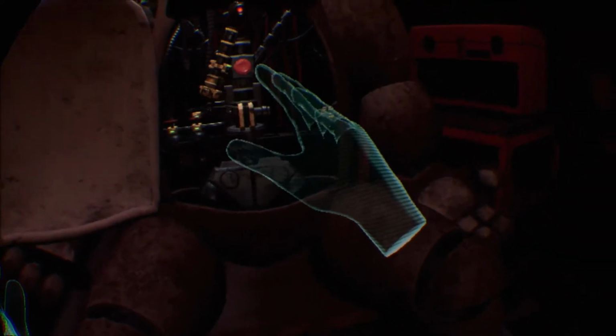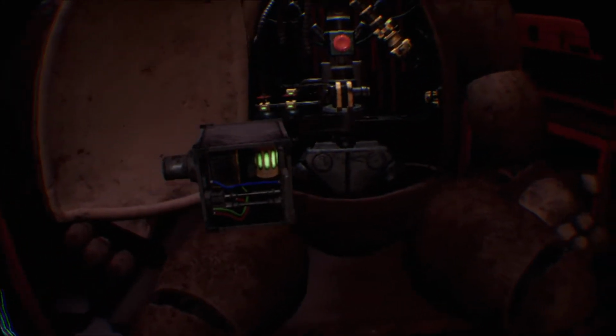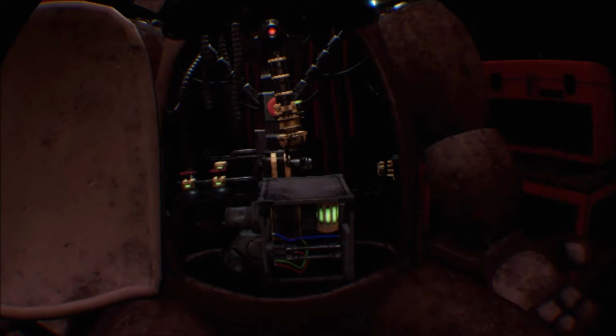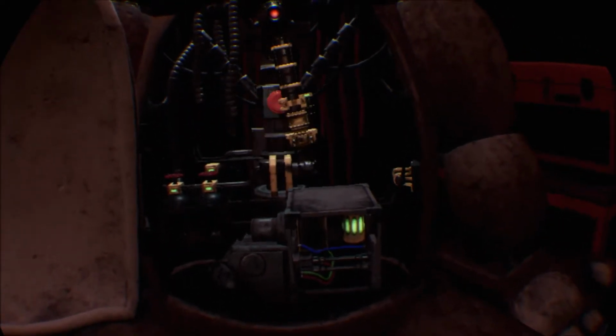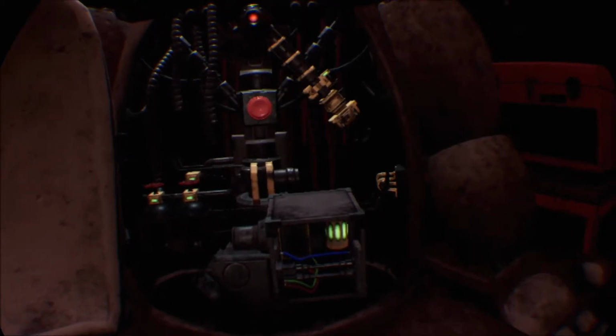Oh no, you seem to have mishandled Freddy's music box. Okay. This is not good. A replacement may be found on the work table. A slow and even pace is recommended. Slow and even. Mm. Come on, get the timing. Goes all the way over. Well done. Return the music box to Freddy's chest cavity.